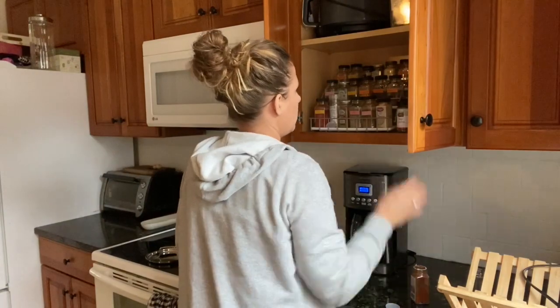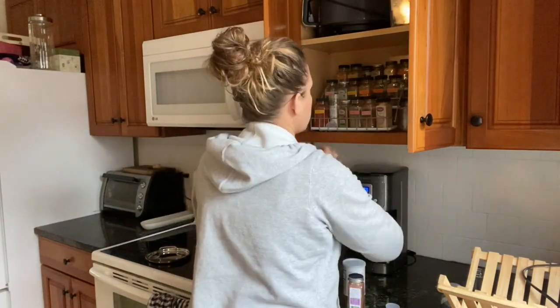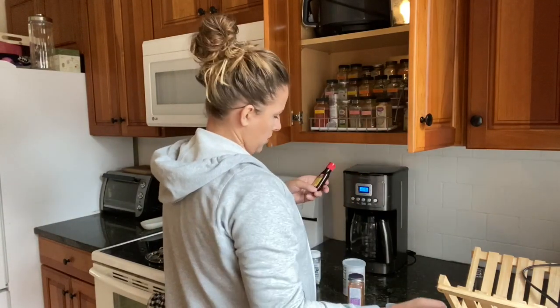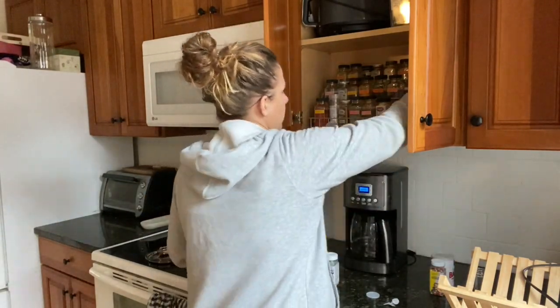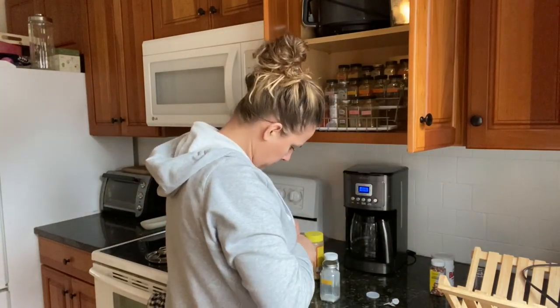The spices. Oh guys, you know that spices expire a lot quicker than you expect them to. Make sure you check your expiration dates. I did that before we moved, and I put all the ones that were okay in these little glass jars. I'll link all that down below. I also have this cool spice rack that comes down. It works really well if you're short. I'll link that all below as well.